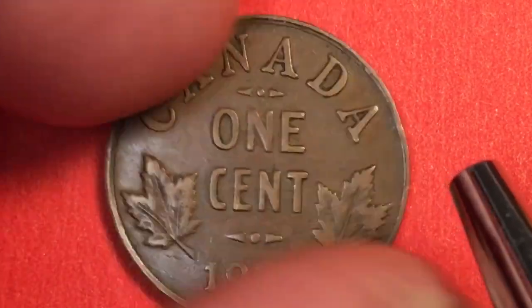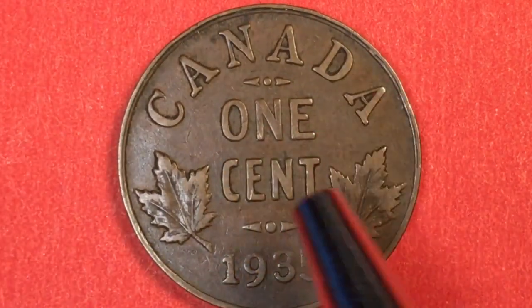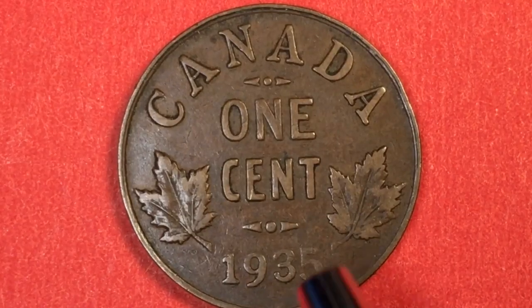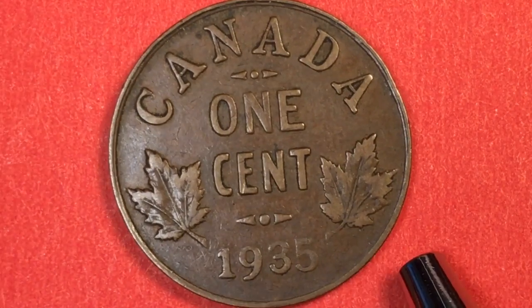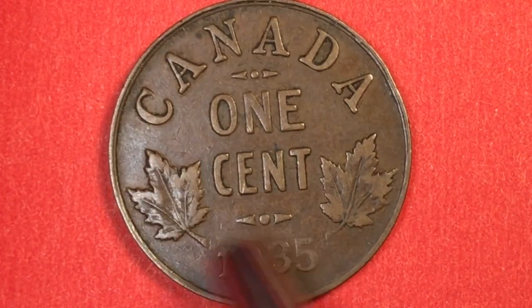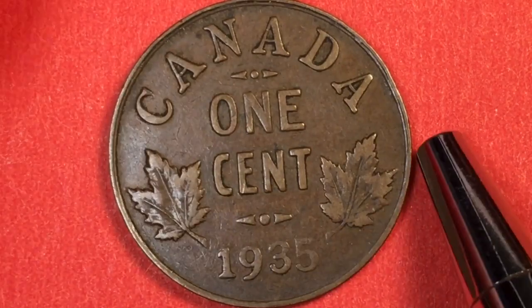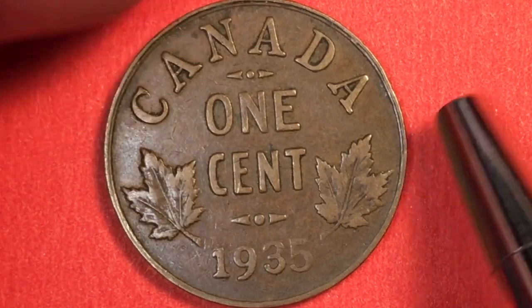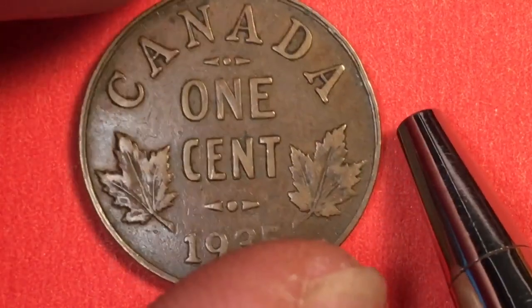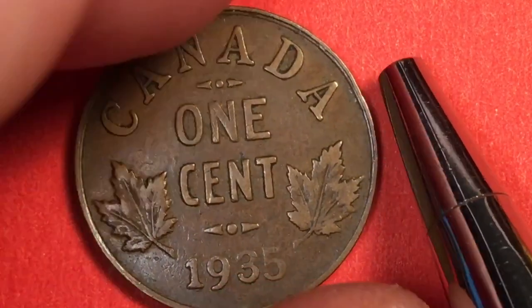If we go to the back, we see a very basic back on these coins. It says Canada 1 cent 1935. So this coin was made from 1920 to 1936. Edgar B. McKennell did the portrait of the king. Fred Lewis and James Blakemore did this back. And again, we see the Canadian maple leaves came very early, and that's where George Kruger Gray adopted them from. There were 7.5 million of these coins made, so there are quite a few of them still out there. But it has some value, a couple dollars US.